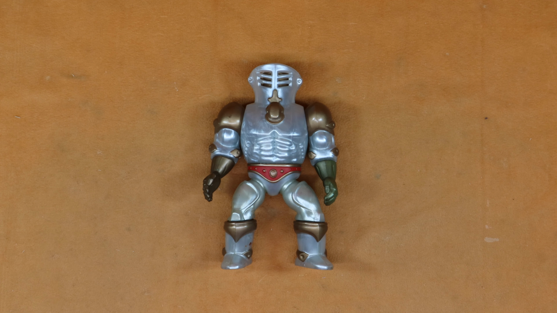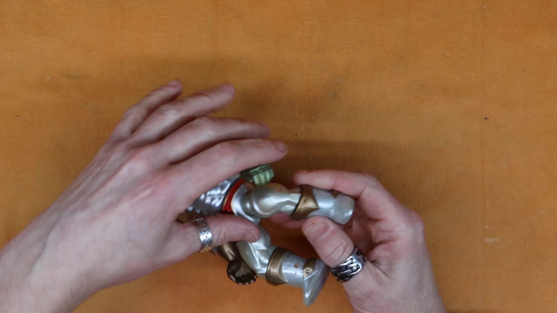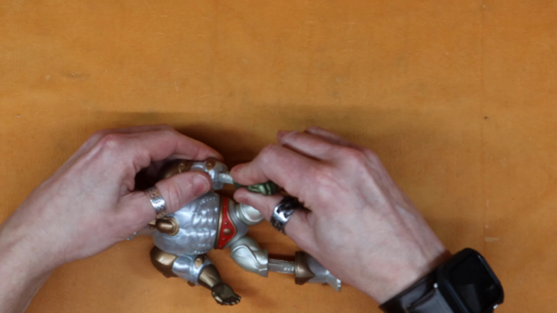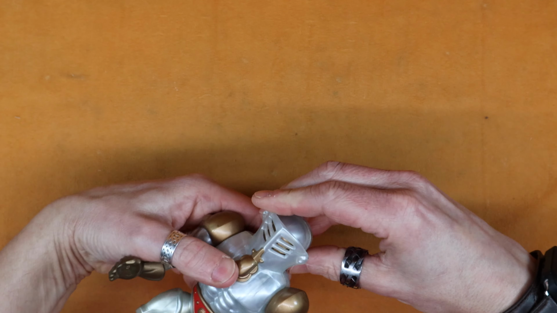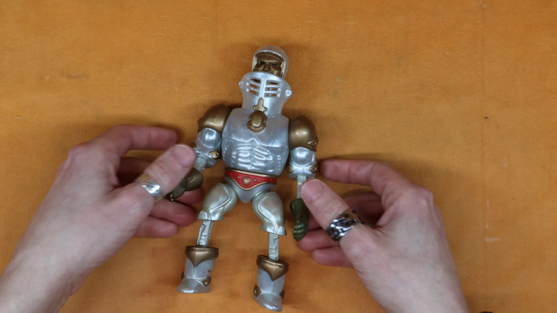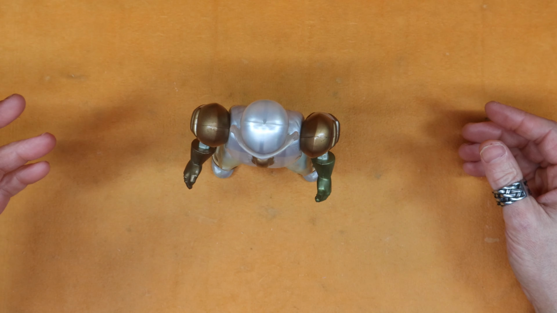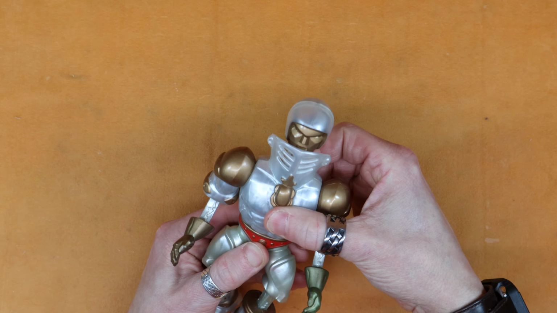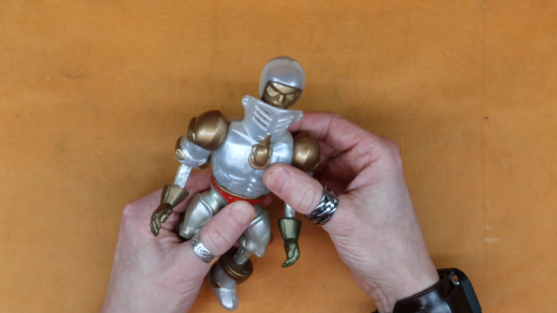Today we've got Extendar as we continue another Masters of the Universe week, probably the last full week of them. Like I said, he's a pretty gimmicky thing. He's basically a knight that has the ability to extend his limbs and his head to become much taller than the rest of them, and he actually does pretty much maintain balance here. Does not have any bend, there's no power punch action for him at all.